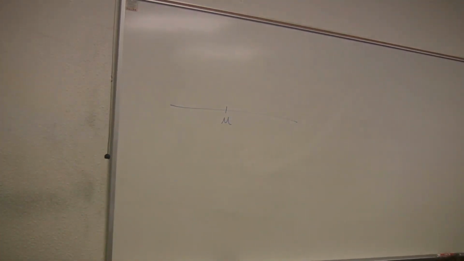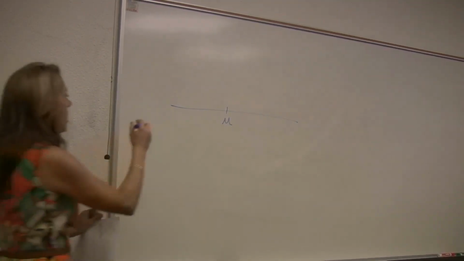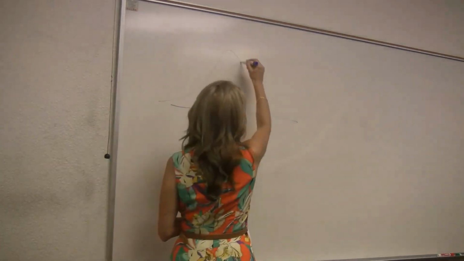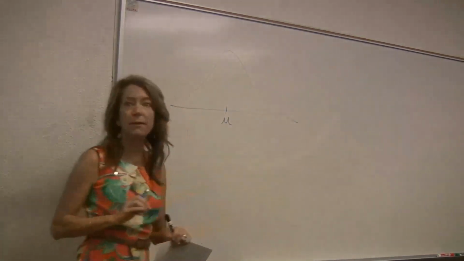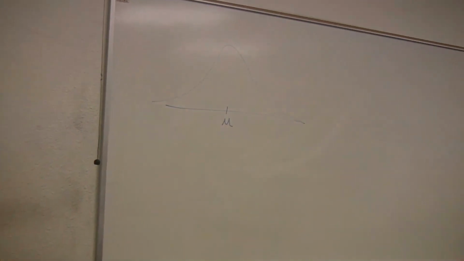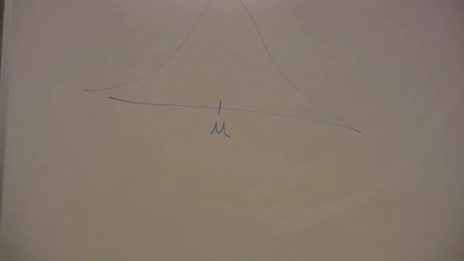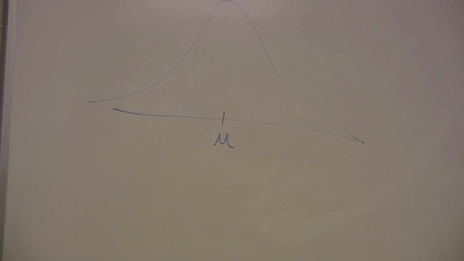Look at that. There's a mu in the middle. What's mu? Population mean. If your data is bell-shaped, the population mean is what you would expect to be right in the middle. That's why the mu is in the middle. You expect more people to have that number than anything else.